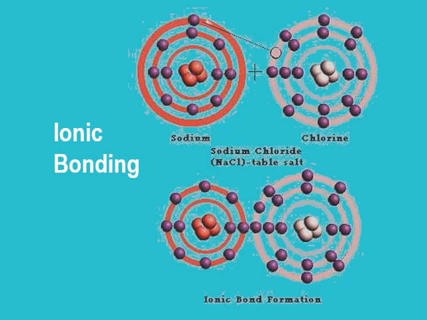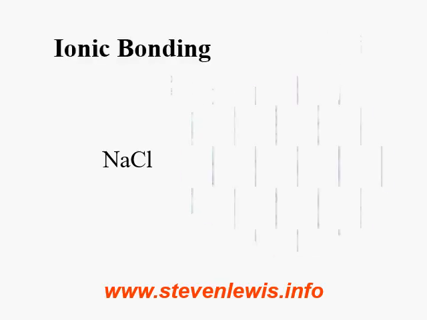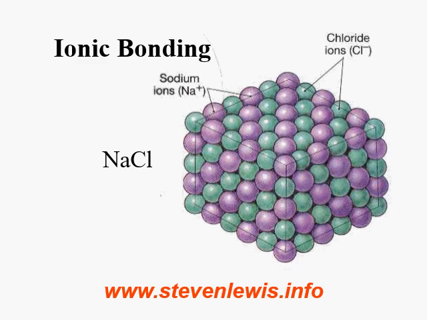Here's another illustration of the process. By accepting the lone valence electron from sodium, chlorine filled its outer shell while leaving sodium with a full outer shell. Then the opposite ions can bond, proving theft is not always a bad thing. The salt crystals in your salt shaker at home are aggregates of sodium and chloride ions, held together by the attraction of opposite charge.